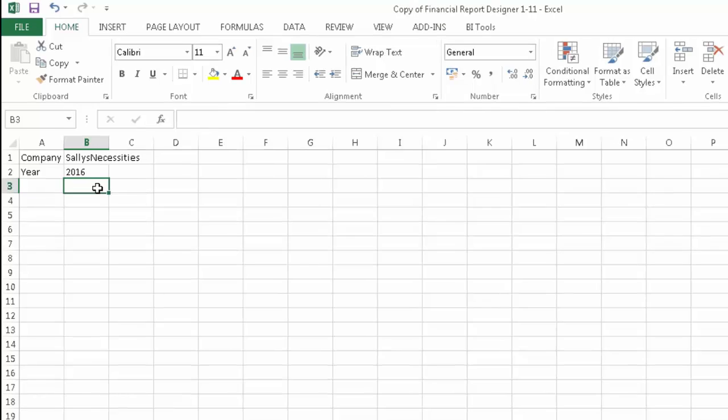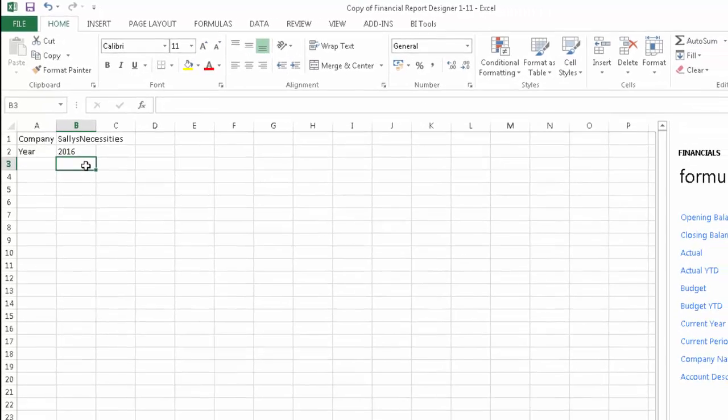Remember that these headings don't just serve as high-level information about the layout, but are what the other financial formulas in it will reference to return the correct data. Using the current year formula will also ensure that each time I run out the report, my current year's data is shown. But like with the previous layout, if I want to report on a previous year, so long as I have the corresponding data in my workbook, I can just type the year into the year heading and the information in the layout will be updated accordingly.